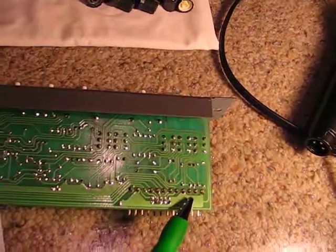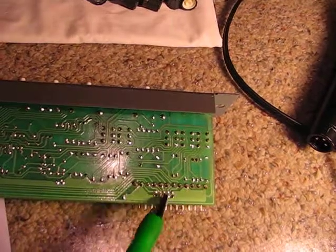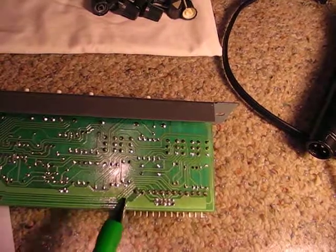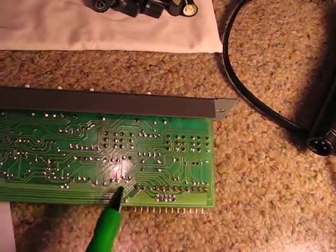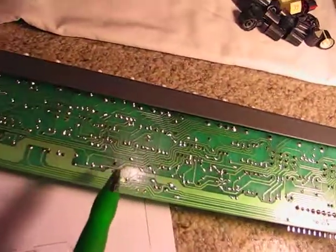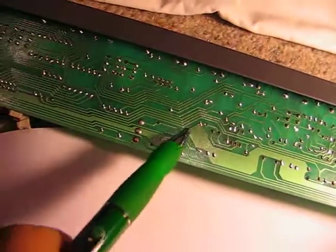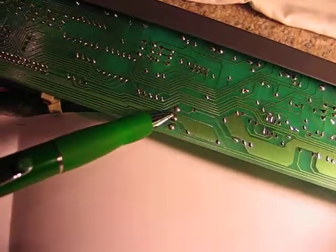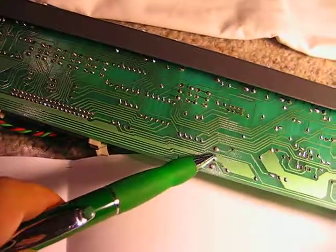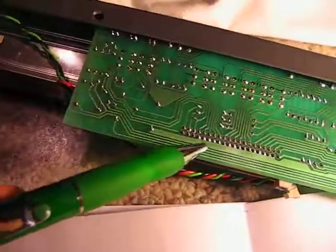So notice that you've got a ground trace that encompasses all of those signal grounds. And then this right here is a 0 ohm jumper over to this. We go all the way down here, and then we have another 0 ohm jumper right here. This is, coincidentally, for the fader. That's the ground reference for the fader.